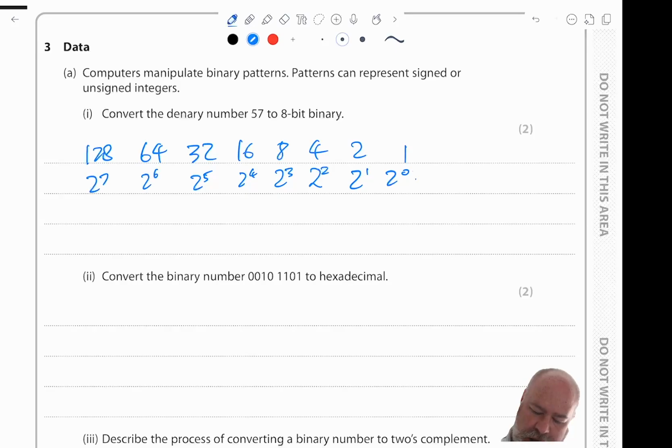So if you really can't remember, you can write out 8 bits, which is 1 byte. And then for a 57, we don't want 128, we don't want 64. We do need a 32, don't we? We need a 32. We need a 16 because 32 plus 16 is 48. And what we're missing is 9. So we just need the 8 from here and the 1. And that's the best way to work it out. Literally write it out and test it and make sure it's done, because for 2 marks, you get a mark per nibble.